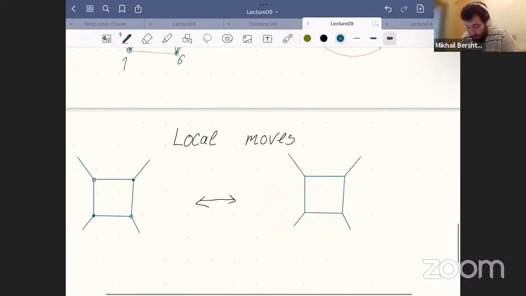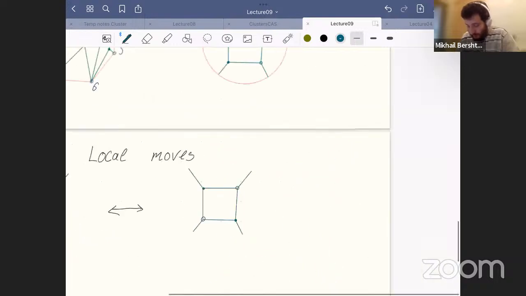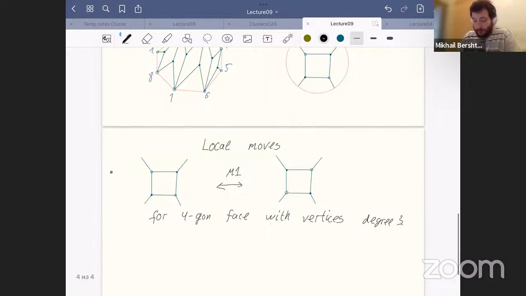So here it will be opposite. This move applies for a four-gon face with vertices of degree 3. This is the most important move, which has number 1.